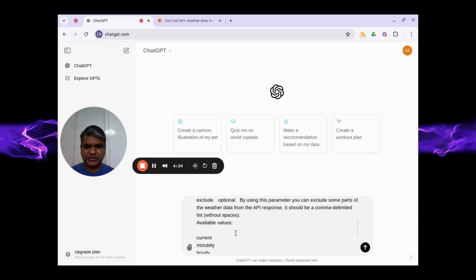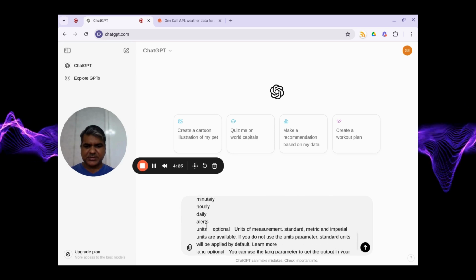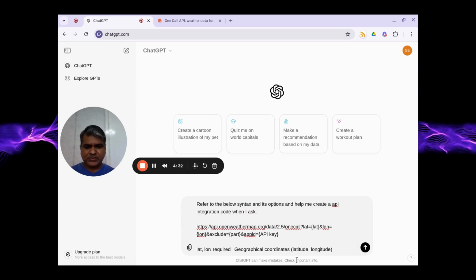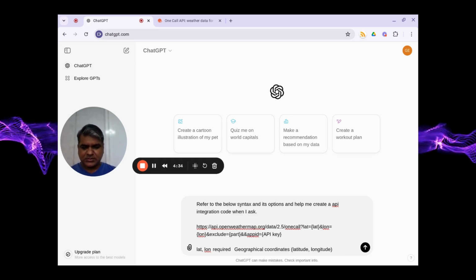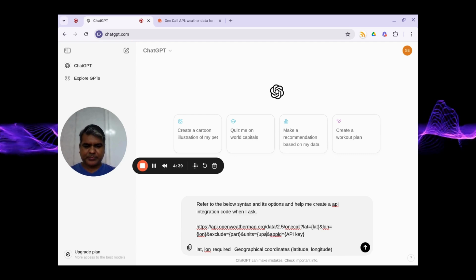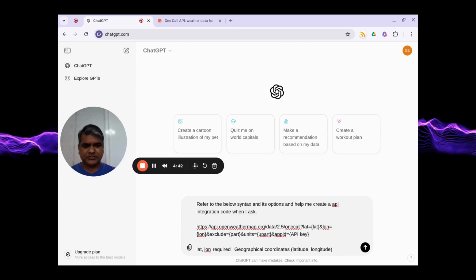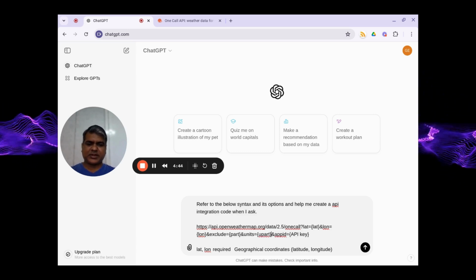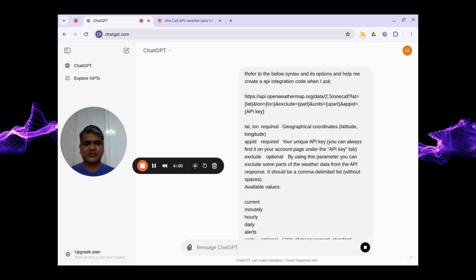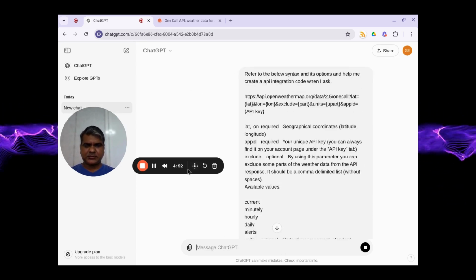There is one more option, minute, hourly, etc., and units: standard, metric, imperial. So we'll modify this request as units equal to a variable, for example. Of course it can be different, but for the sake of showing, I'll show you. Now you press enter, and here it goes.